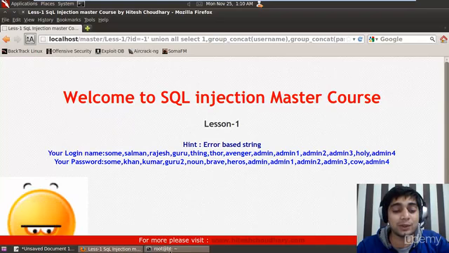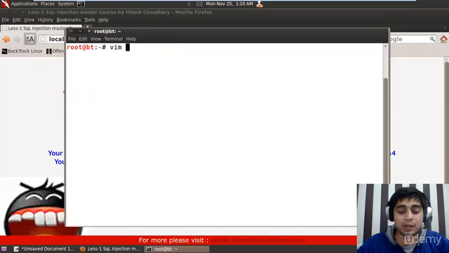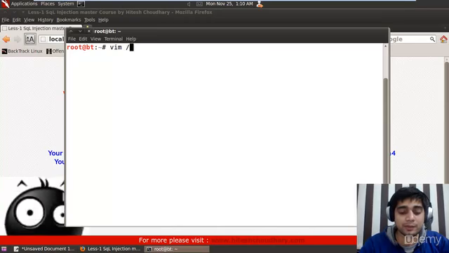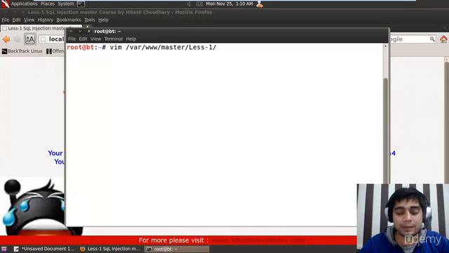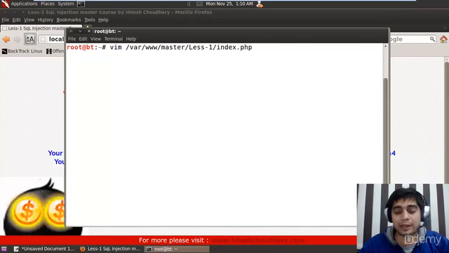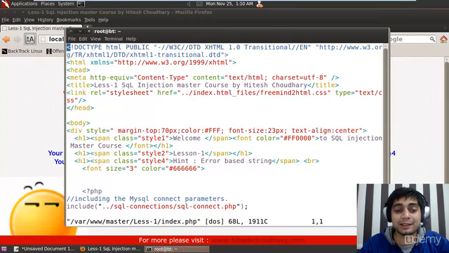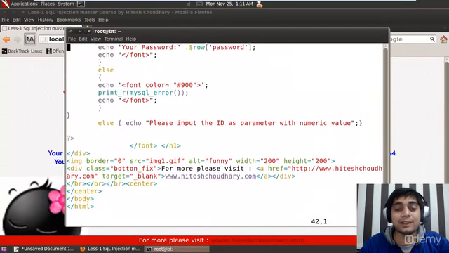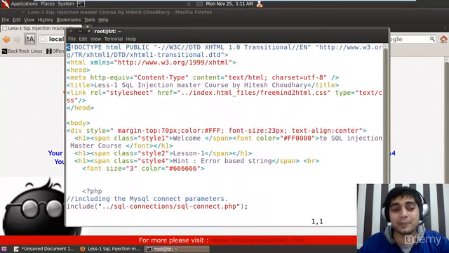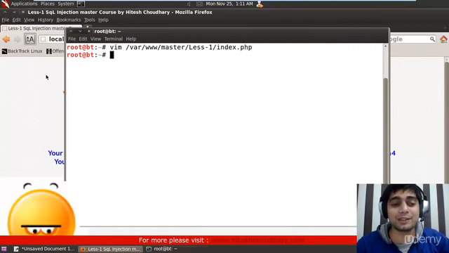Now what interestingly you can do, you can simply go to your command prompt and you can simply go to /var/www/master. In that you have to get lesson 1, and here we have got our index.php. Now open this file, look at all the codes what I have done here, and make sure if you are a programmer you see out all these things, what mistakes I have done, and if you are using these kinds of code, this is the vulnerable one. So in this entire series we are going to have a lot of fun, and we are going to make sure that you keep your funds.